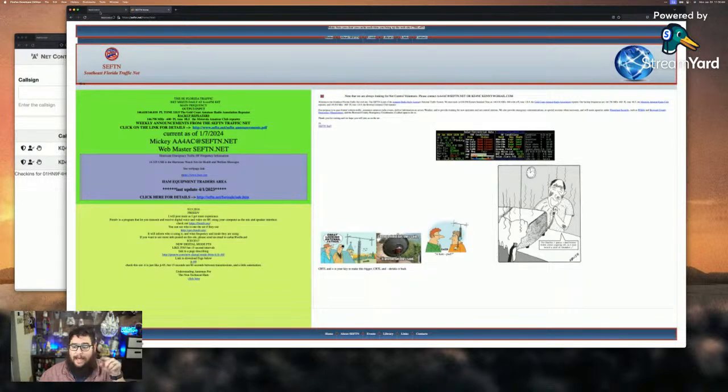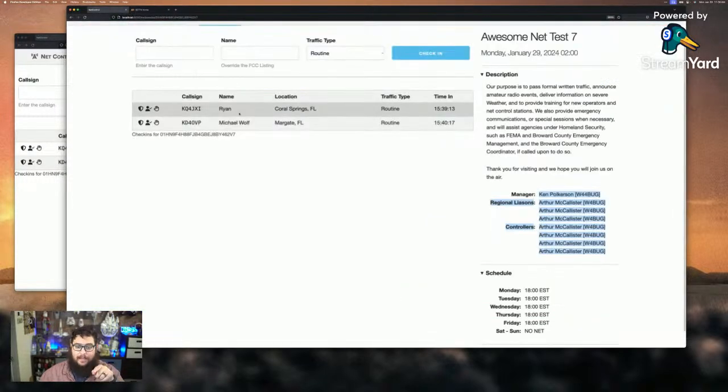But we'll have all this information here, right? We'll be able to have the description. We know all the people, we know their schedule, we know everything. So wouldn't it be super awesome if you can point a CNAME or an A record to our site and show your page, show your profile. I have my callsign.net, so I have kk4jxi.net. I think that might be .net or .com. I have to check. Why not have it go to my profile page in Net Control?